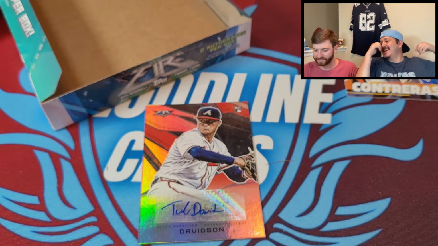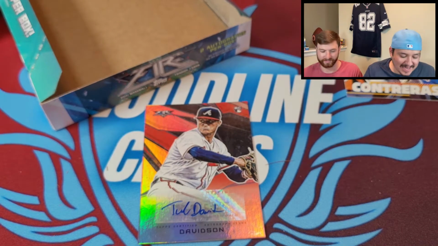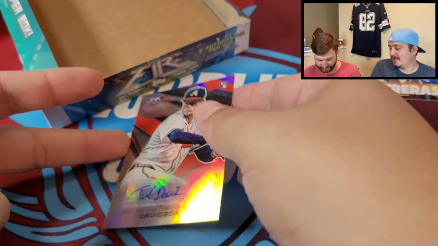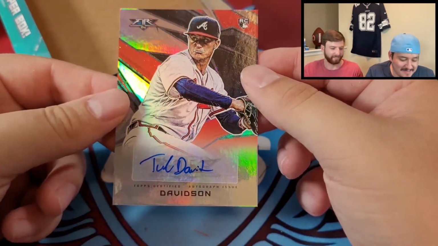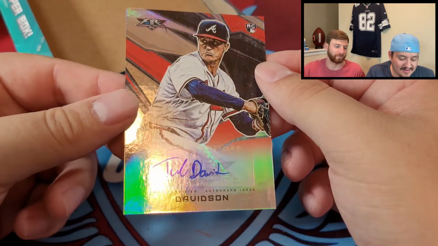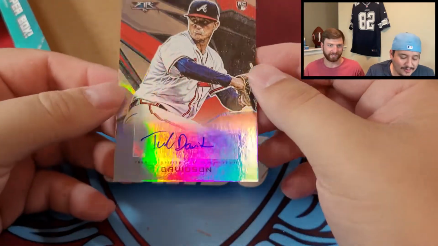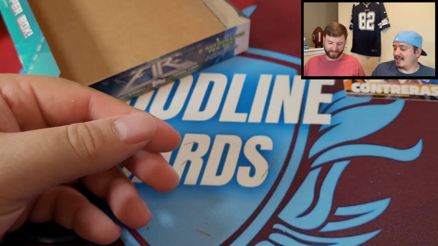My gosh. I cannot pull a rookie auto that is not a pitcher to save my life. Yeah. Because between this and Topps Chrome, that is seven for seven in rookie pitchers. Damn. And I've opened up one Topps Chrome blaster box, and I pulled a rookie pitcher. Rookie pitcher. So, yep. No luck there.